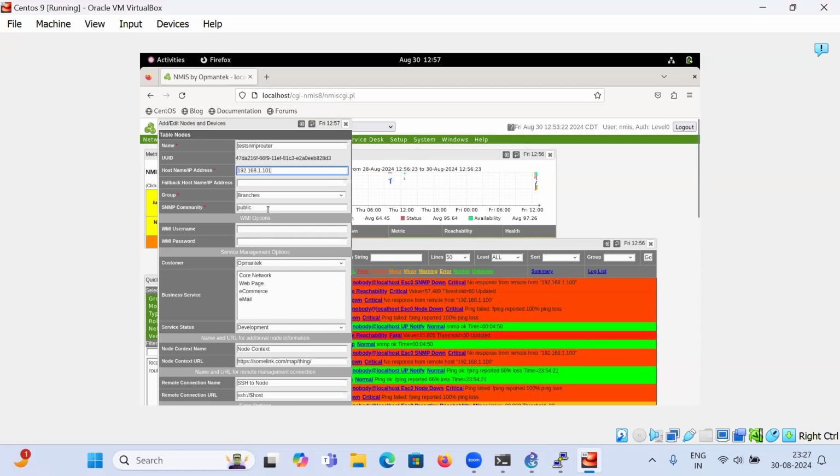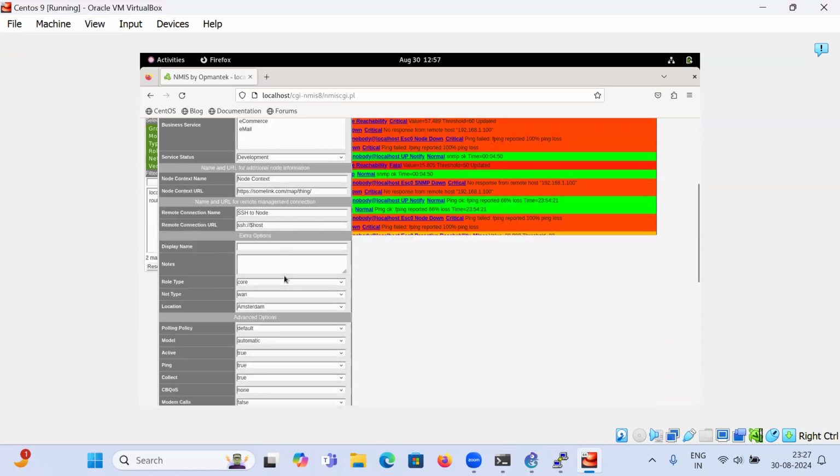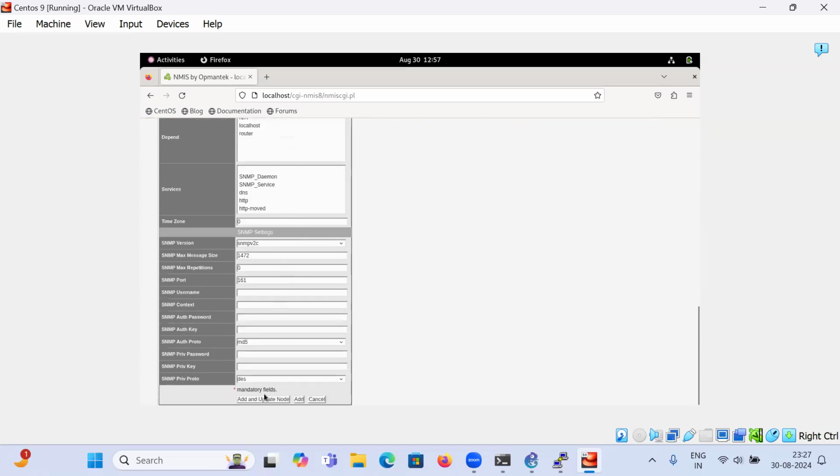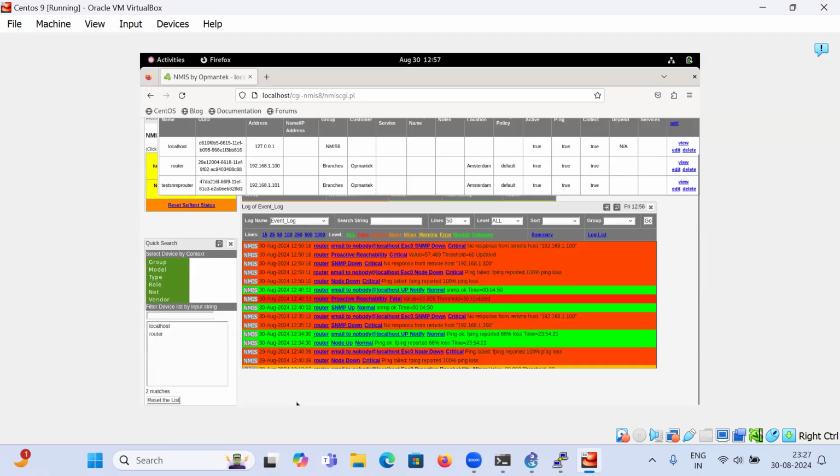And here you need to set the community string, which was test solutions. All the other options will be default. Nothing will change. Click on add. So test SNMP router has been added. Click on view.